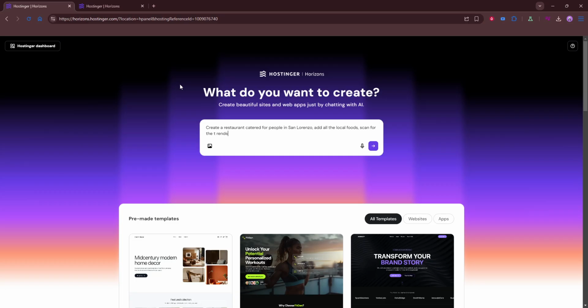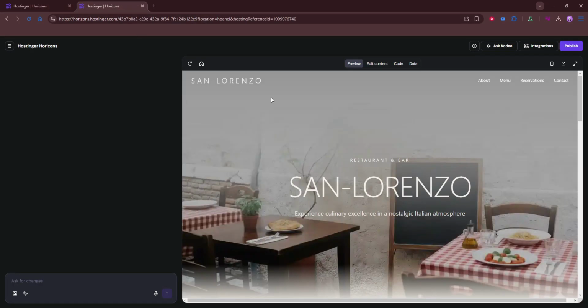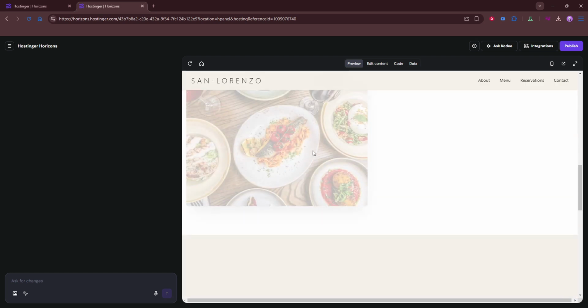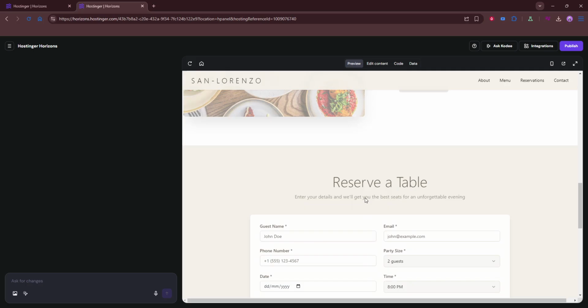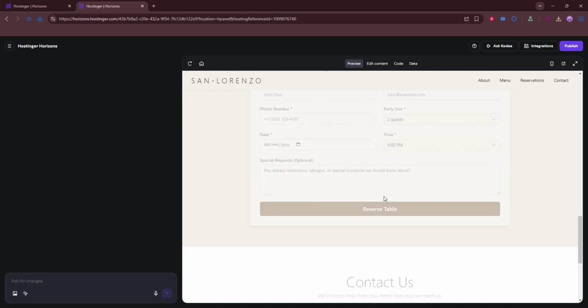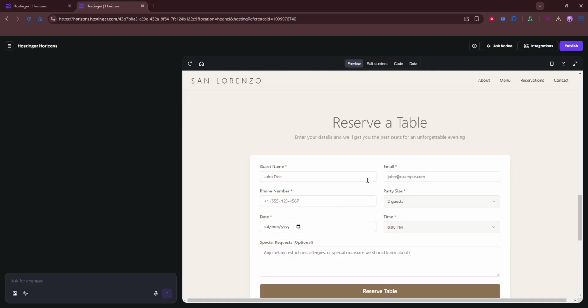Click Get Started for free, create a user with your details, and confirm you land on a working dashboard. In the Data tab, you can verify that the user record has been saved. Head back to the preview to continue. If you notice any issues, say a duplicate header, just describe the problem in the chat and ask the AI to fix it. You can even upload a screenshot. Horizons will read it and apply the correction. Repeat this build and test cycle for the remaining phases until everything looks and works the way you want.